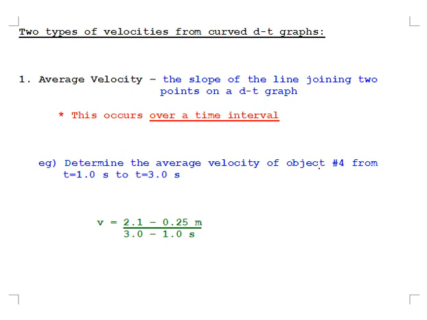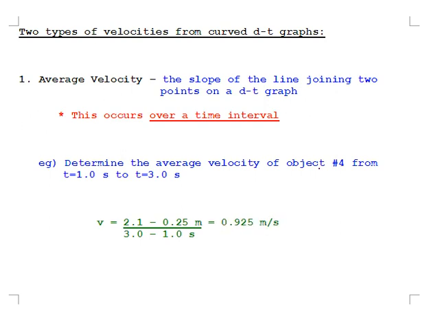Now if I take my rise over run calculation with those values, I end up with something like 2 or 3 sig figs plus units on all final answers, don't forget. Something like 0.925 meters per second. And yours might not be exactly that, but again, as long as you're close. Mine is not the answer, it is simply one answer. So if we're 1-ish meters per second, then you're A-okay. So there's your average velocity from 1 to 3 seconds.